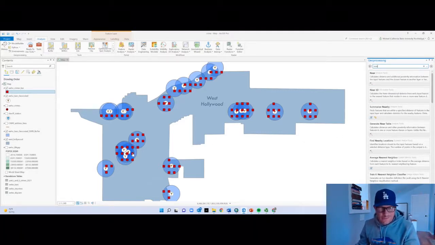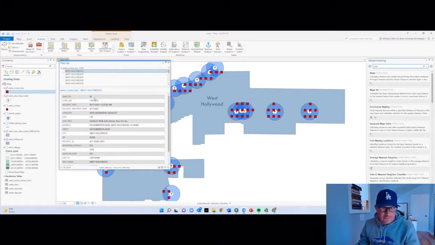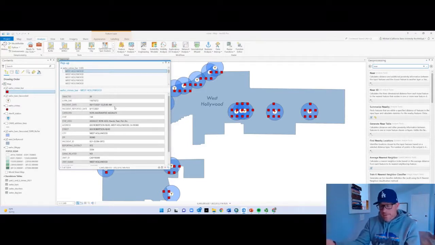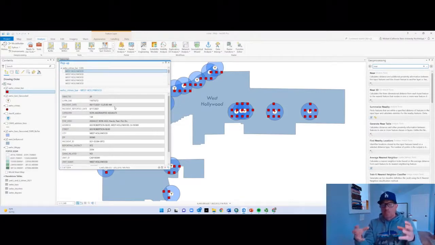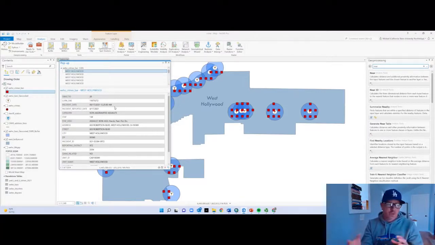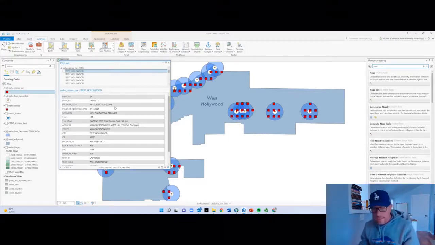And I'll also say I haven't gone in here and even looked at the different types of crimes. Let's click on this, this is where the time is going to be useful, right? So something happened at about 12:30 a.m., stuff happened around midnight. Yeah, I could see that being connected to a bar, right? But if it's the middle of the day, can we blame the bar for that? That's the kind of stuff we'd want to get into. We'd want to really take our time, go through here and get a sense of what crimes are really relevant to our study and which aren't, right? So we'd want to look at that kind of stuff.